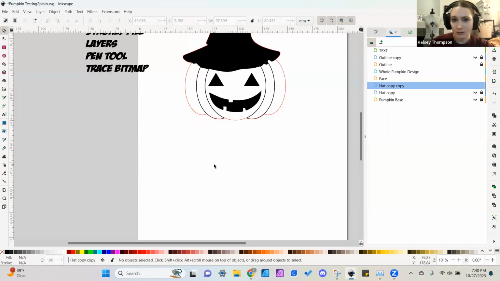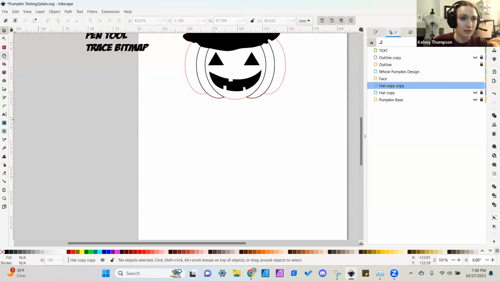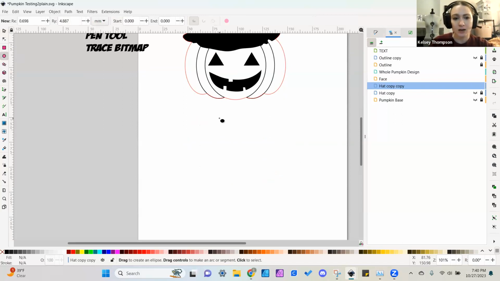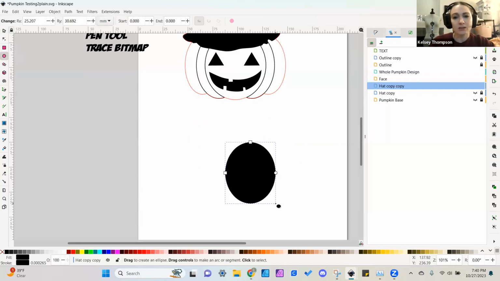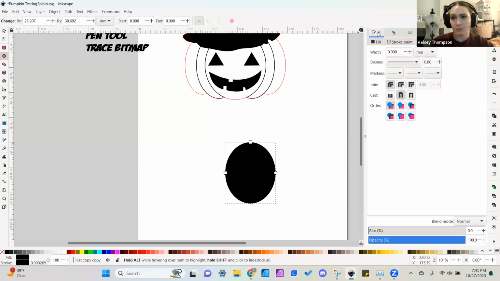So we're going to start essentially the same way, by taking several shapes and using that to create our pumpkin general shape. In this instance, one thing that Inkscape does that Illustrator does not is it remembers what your last selection was for a shape, and then continues to use that for your next ones, which can be great, but also can be extremely annoying.